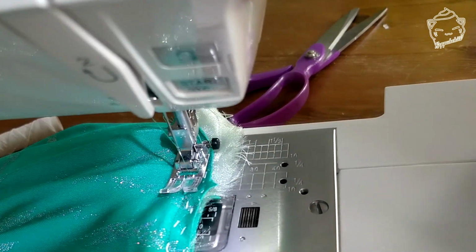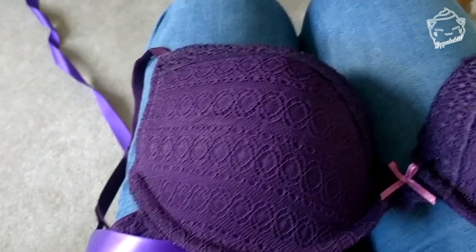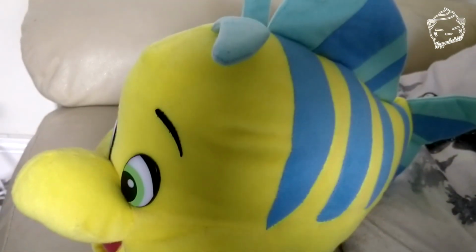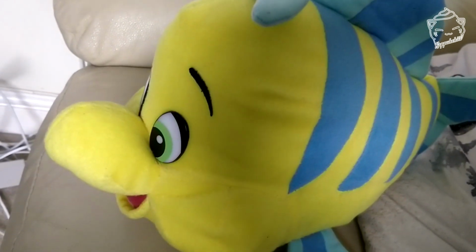Time to stitch the belt in. Whoop whoop. This is a very exciting life I lead. Sewing bras, watching children's films with children's plushes. Yeah, quarantine hasn't done me any favours.